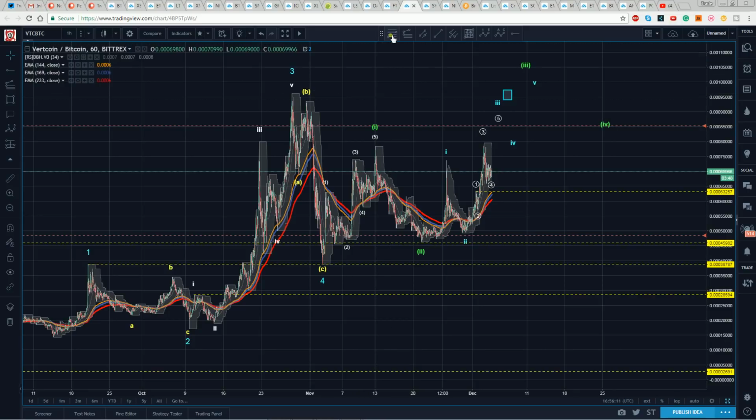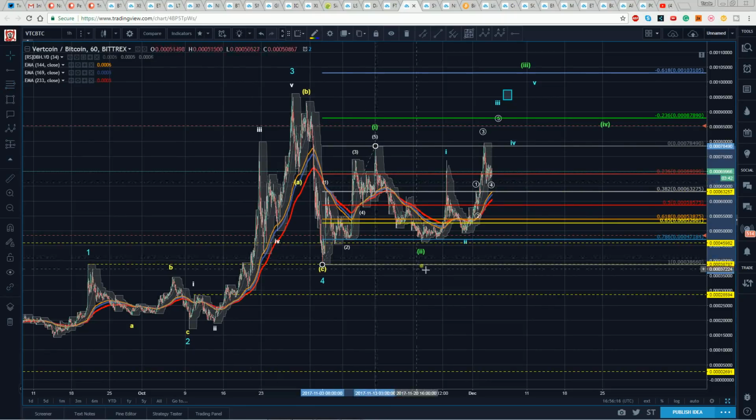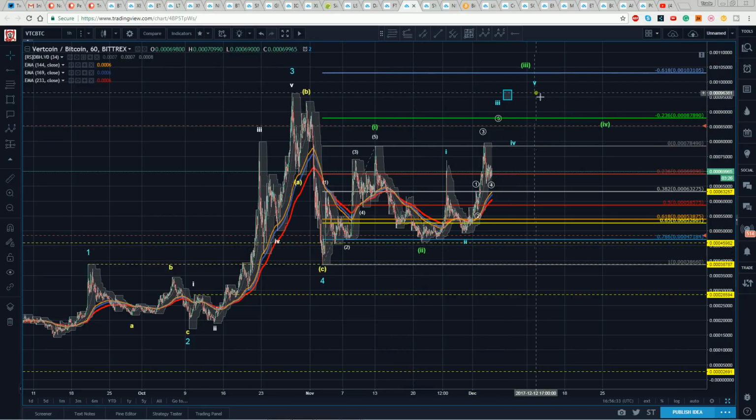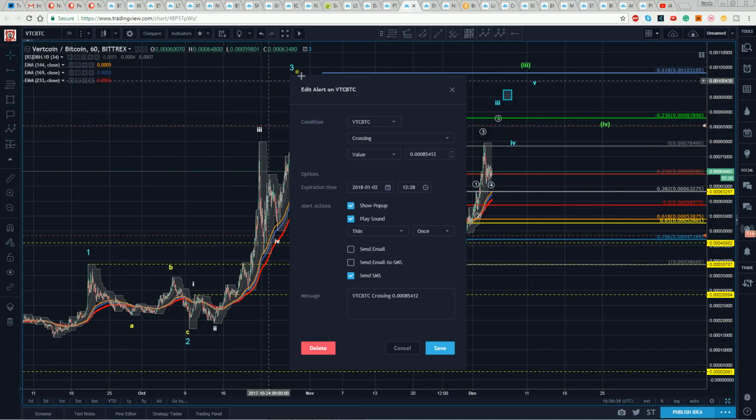What's my expectation? If that's my 1 wave completed there in that 5-wave structure, I'm looking for my 2. Well, we know that a 2 can go as deep as the 786. We actually get a tick or 2 through it, but interestingly, that prior pivot high holds it. So this gives me some confidence here that I've got a good 2 within my larger degree here in blue, within that count of my 4. So I've got 3. Sorry guys.